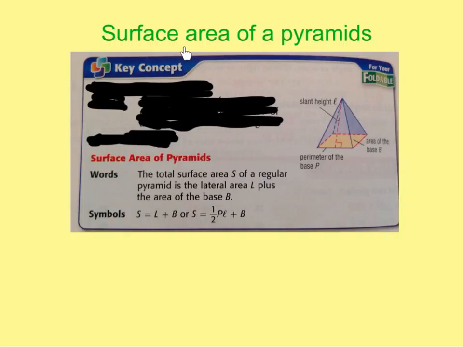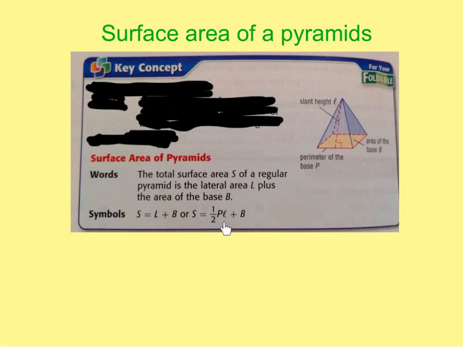Now let's take a look at how to find the surface area of pyramids. And if you remember, surface area is including all of the faces, including the base. So to do that, we can either use this formula where you'd find the surface area by taking the lateral area, if we had already found it, and then just add that to the area of the base. That's one way to do it, and I would do it that way if I had already found the lateral area first. The other way I can do it is I can use this formula here.